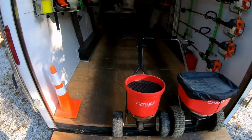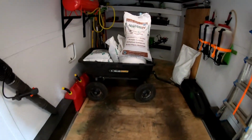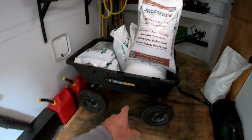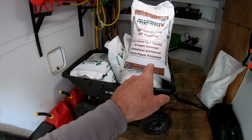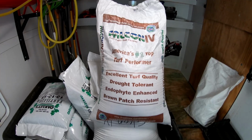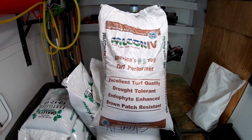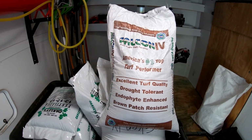Let me take you in here, and we'll just start in here and work our way out, because I'm in the process of loading up. So I've got my Gorilla cart, which I love. It's freaking handy as heck with my fert. And I wish I could say I was using the GCI turf fescue seed, but honestly guys, it got too expensive for me. It's too expensive for me to purchase in bulk and too expensive to pass on to my customers.